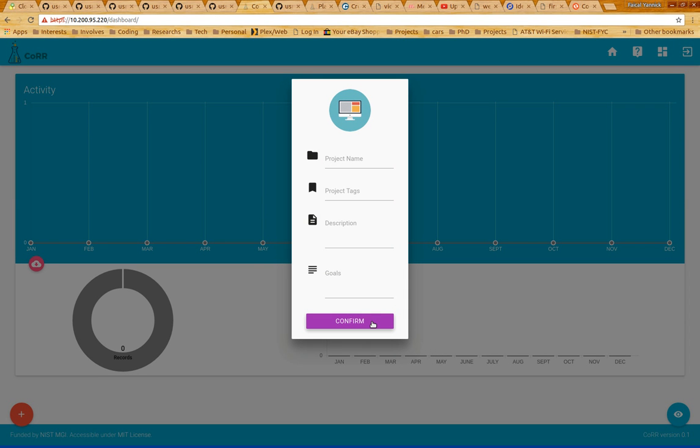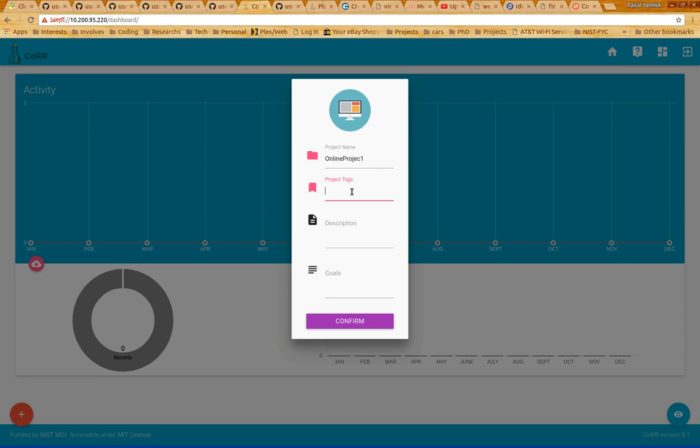Here is the short description of what a project should contain as minimal information. You have to provide a project name, so we'll say online project 1. The tags are keywords that help you query and filter better. If you're looking at domain specific projects, and you know the domain the project is focused on and want to filter down on these domains, you can start having meaningful tags in there.